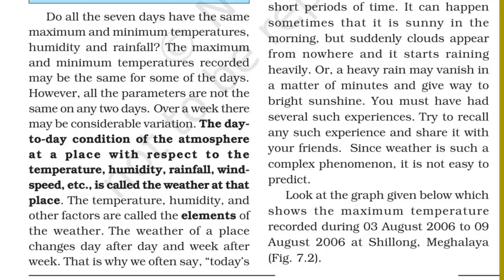As we know, weather is a very complex phenomenon. It is not easy to predict because sometimes it is sunny in the morning, but suddenly clouds appear from nowhere and it starts raining heavily. Or a heavy rain may vanish in a matter of minutes and give way to bright sunshine. So we cannot predict the weather easily.